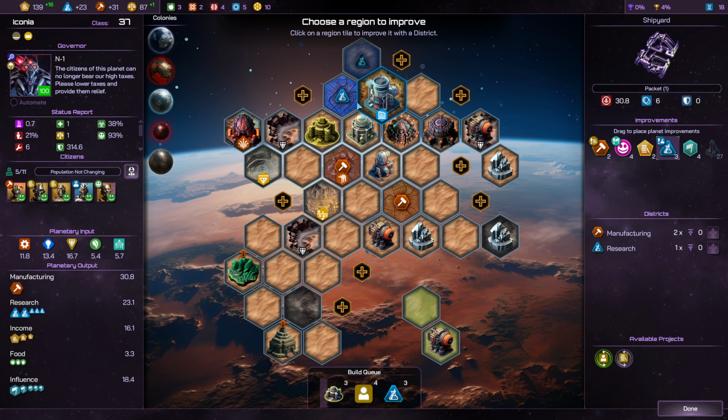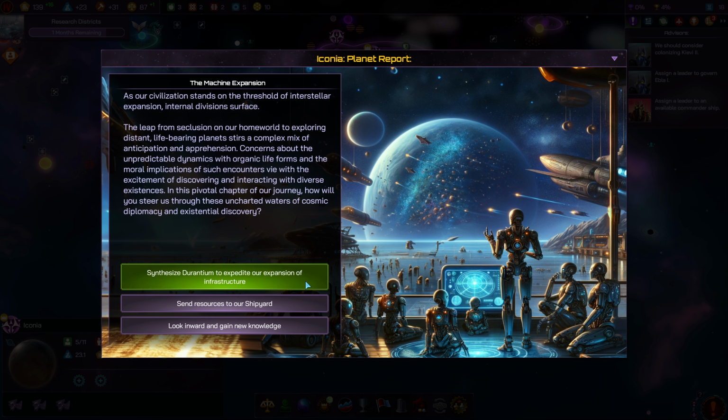Okay. As our civilization stands on the threshold of interstellar expansion, internal divisions are coming to the surface. The leap from seclusion on our homeworld. Okay, let's get the new knowledge. The reason being is a complex mix of anticipation and apprehension. Hang on. Is that just going to give us a research boost? Concerns about the unpredictable dynamics of interacting with organic life forms and the moral implications of such encounters. These vie with the excitement of discovering. I think we've got enough Durantium coming in for what we need. Let's get the knowledge. That's giving us a bit of a research boost.